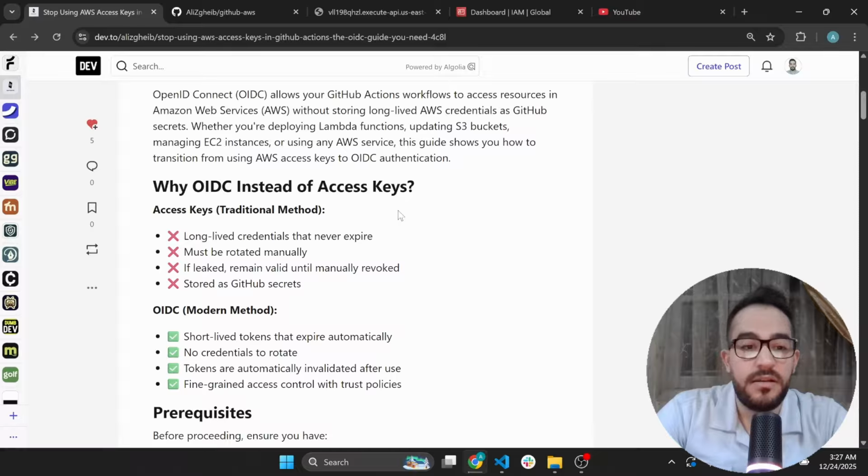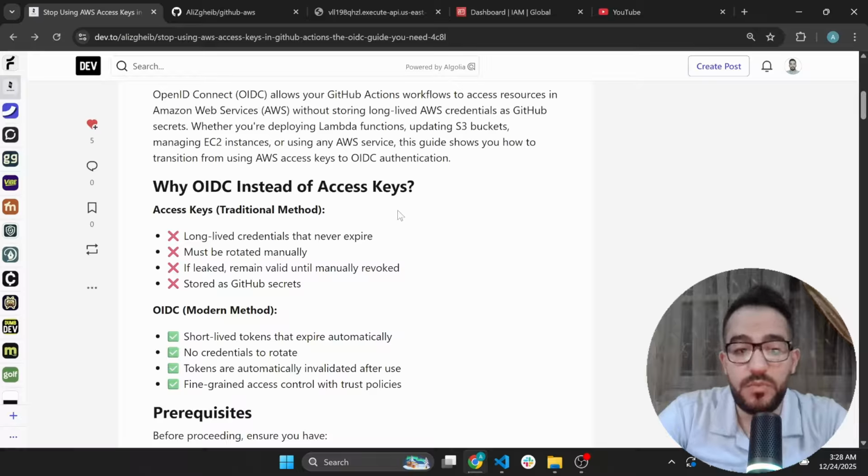And many other reasons. For OIDC, you won't have the access keys. You will just have a role name. You'll be using an IAM role, and you only need the role name, which you can add in GitHub. And the access credentials that are generated are temporary, so they are not long-lived. They are just used for a short duration. So you don't have any credentials to rotate, and the credentials expire automatically. You can see from this small comparison that OIDC is a clear winner, and it's definitely the better and most secure way.